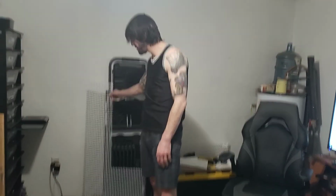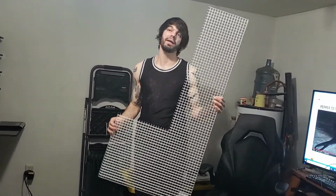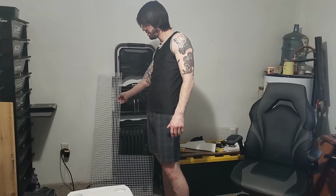Another thing you'll need is you'll need to go to Lowe's or Home Depot and pick up this sheet of light diffuser. So you need 2 sheets of this. I kept the rest of it because I'm going to use it as egg crates for my clutches. So you need 2 sheets of this, Coleman cooler.